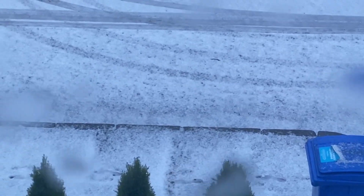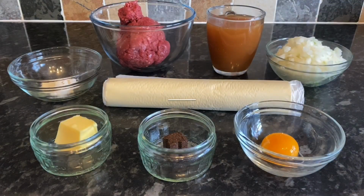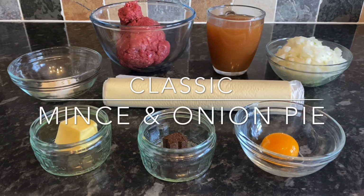So I'm kind of used to it by now, but completely different to what you'll be used to if you're from the likes of Australia or even the States. But yeah, cold and chilly.